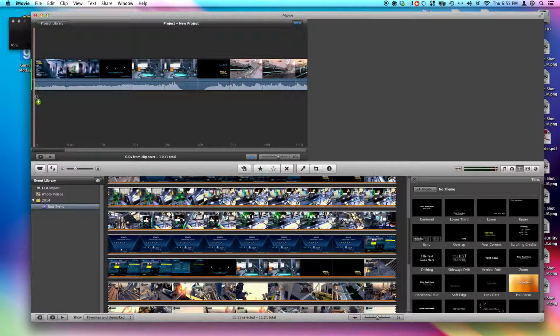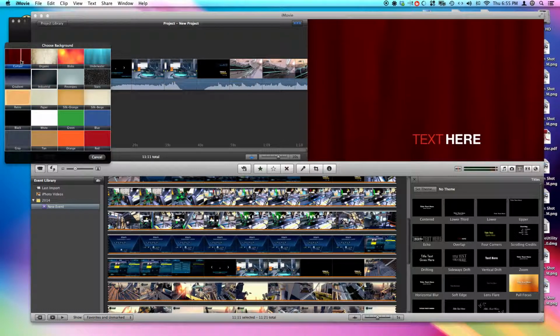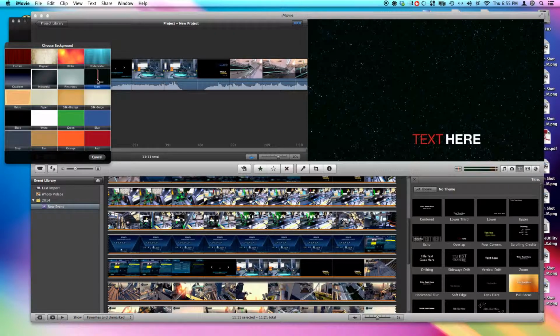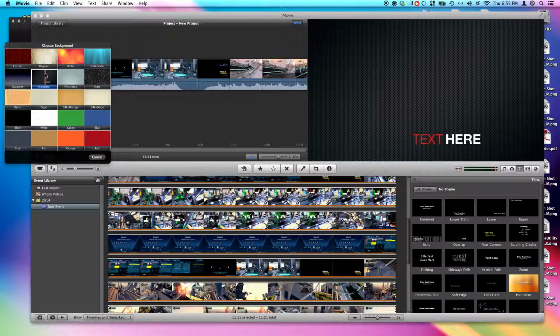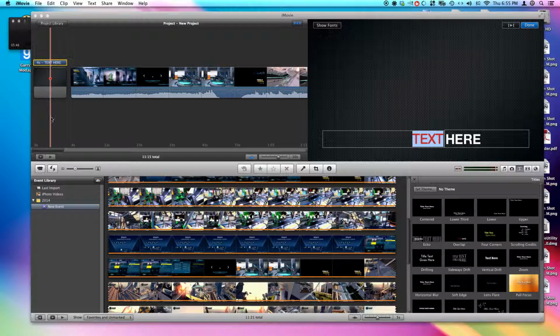Give it a quick second to load. And now I get to select my background if I want to do curtains on the back, any of that sort of stuff. I prefer simple stuff. I find if you get too busy, it takes away from the video. So I'm going to select industrial. And there we go. And it tells you right up here in the top left, it tells me it's 4 seconds long.